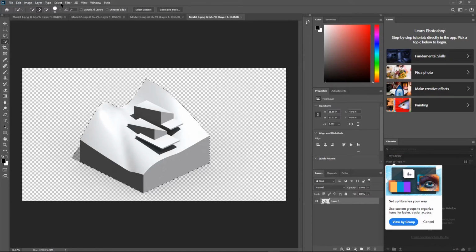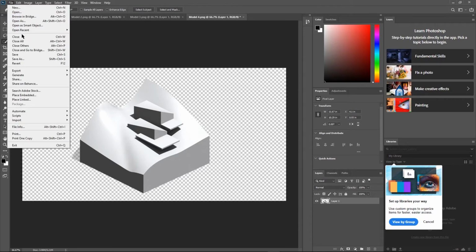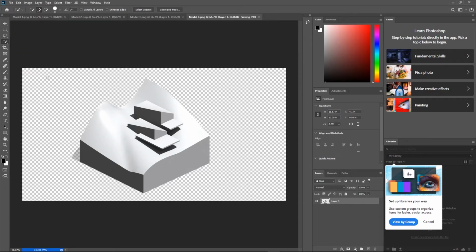I'm going to go up to select here and inverse select. So it's going to select everything surrounding my object, and I can click delete. What that does is take all that chatter that we saw earlier away from our image. And we're going to do that to every single one of these images. So I'm going to deselect this. That's looking really good. I'm going to go to file and save that again, and that's just going to save it under the PNG that we worked with. I'm going to fast forward through all this.